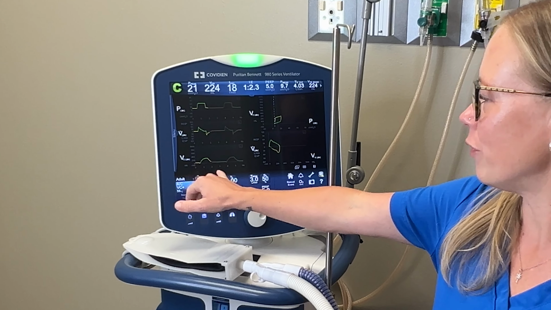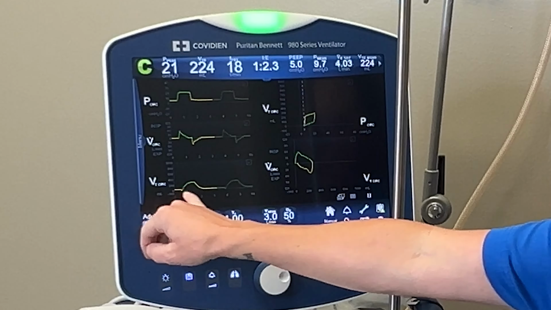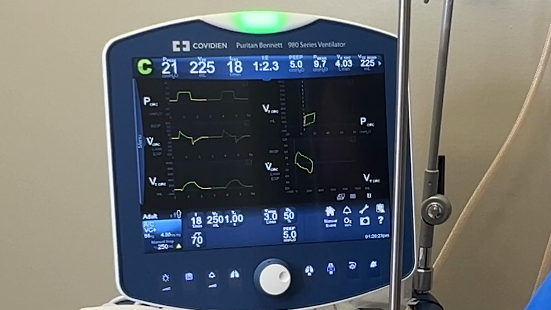The tidal volume waveform, if it does not return to baseline on this side here, this is the inspiratory side, that's the expiratory side. So inspiratory, expiratory. Not returning to baseline on the expiratory end is going to indicate that they have a leak somewhere. Now, chest tubes in a patient will automatically show a slight leak there in that waveform. A pneumothorax will show a leak here in this waveform. Most of the time, when you see a leak, when you see this expiratory line not returning to baseline, is because the patient's airway cuff is not fully inflated. So again, give your RT a call.